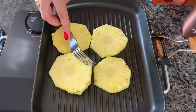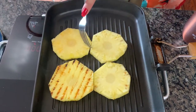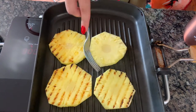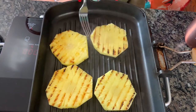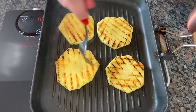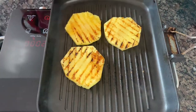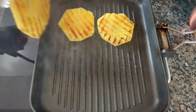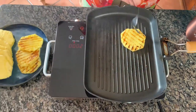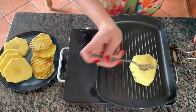All right, so let's take a look at these. They smell really good. Oh yeah, perfect. So you just want a little grill mark on them here. So good. We'll give them a few more minutes on the other side. So these are looking awesome. So we're going to take these off and replace. Look at that, just golden, releasing those natural juices. You can really smell it. It just smells so sweet. Yum. All right, so now we're going to replace these.